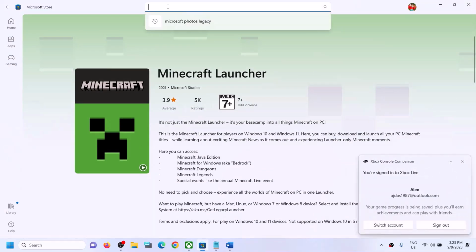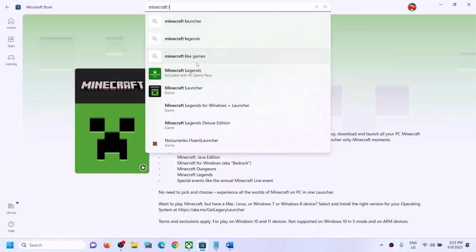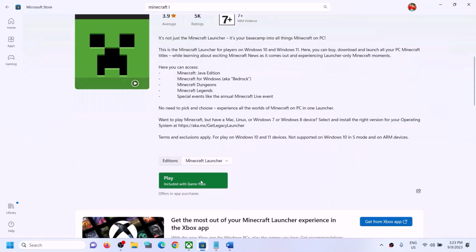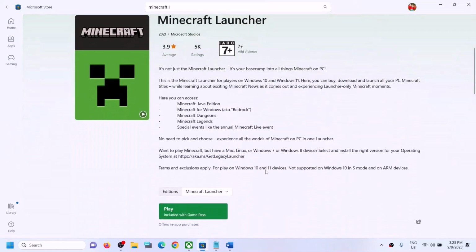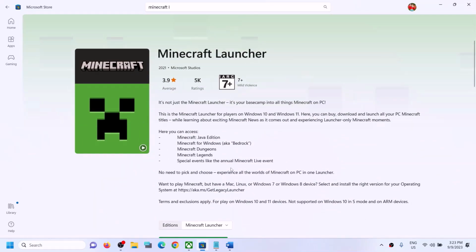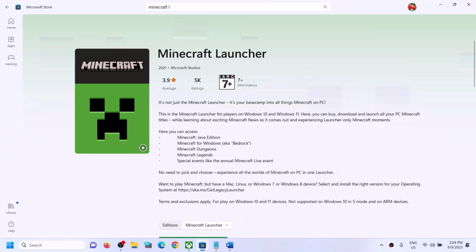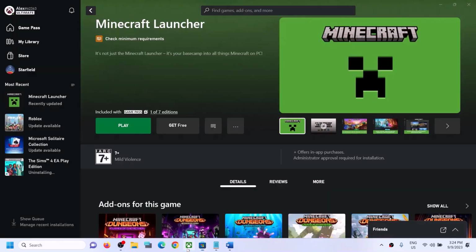So in Microsoft Store you can type in Minecraft launcher or Minecraft game, whichever game you're trying to download, and then you can click on install over here. Now in my case this is already installed. So if you're facing problem on Xbox app, then use Microsoft Store. Now if you're facing problem in installing it from store, then you can open Xbox app and then install it from Xbox app.